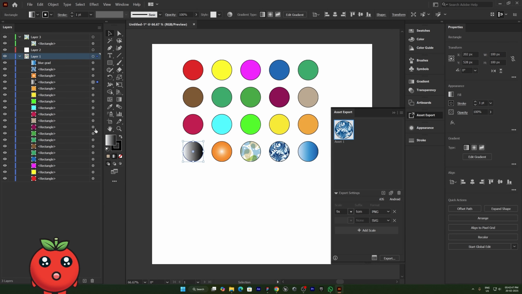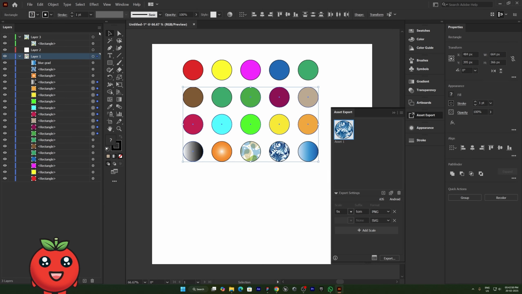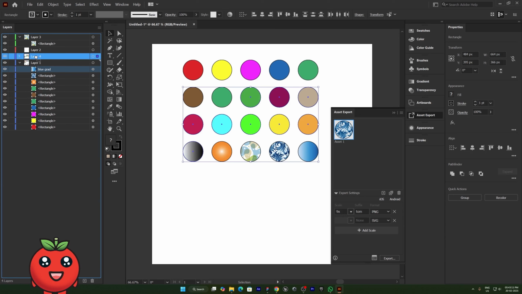We can do the same with multiple objects also. If we do that while holding shift, we select all the layers like this, and now I'll collect into a new layer. Everything is collected over here, and now I can go out of these layers and group. You cannot stand alone with an object. If I drag this, it will only go into a layer, not into an object. So you can see it needs a layer. An object cannot stand alone by itself. It needs a layer. So layer 2 is empty, I'm leaving it here, and layer 2 is filled.